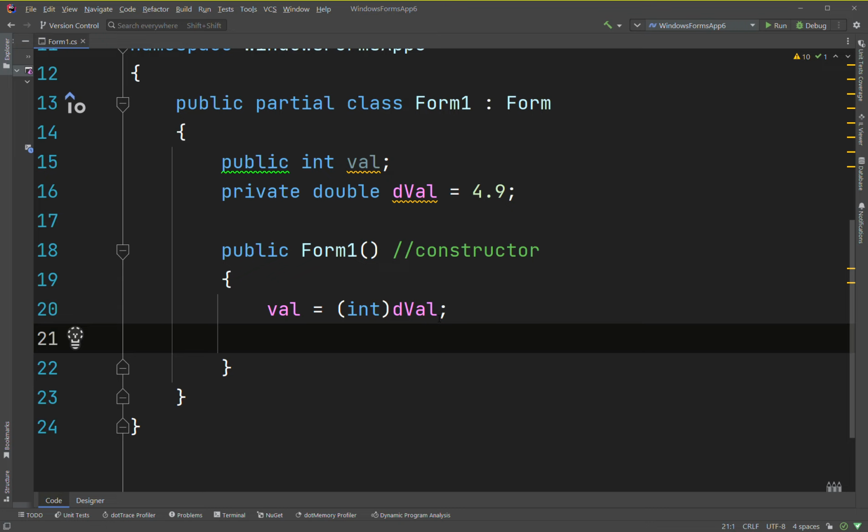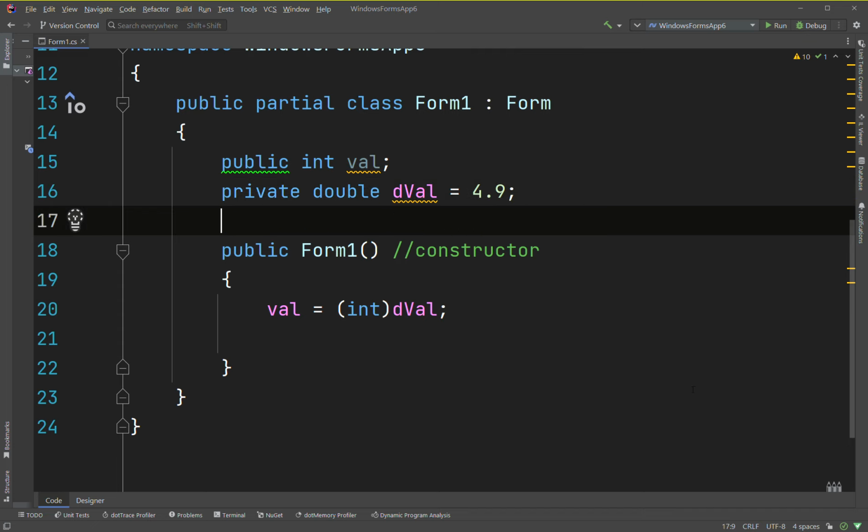So remember, a double variable contains a fractional number. When the cast operator converts the fractional number to an int, the part of the number that is after the decimal point is dropped. Okay, so it's dropped completely, it doesn't round up.